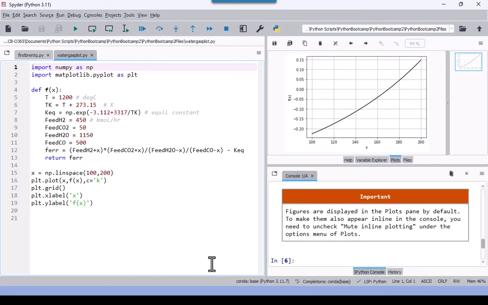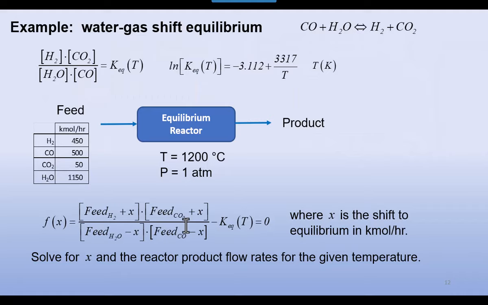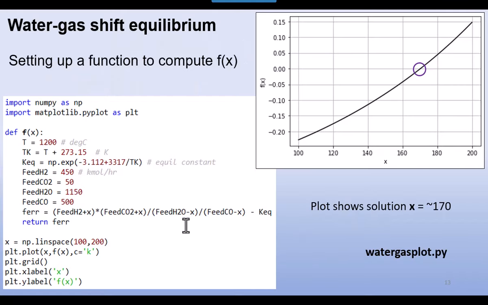I think you can see that. And we're always focusing on where the function is equal to 0. And we can see that apparently it's equal to 0 around maybe 170 plus in terms of a value of x. And it gives us an idea pretty easily here that if we use initial estimates of 100 and 200, they will bracket the solution. So that is useful to us. And then we can come back to our slides, and that is illustrated here. And it uses a little circle to indicate where the solution is.